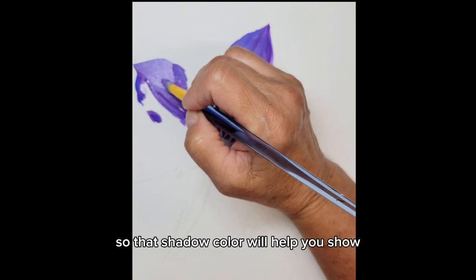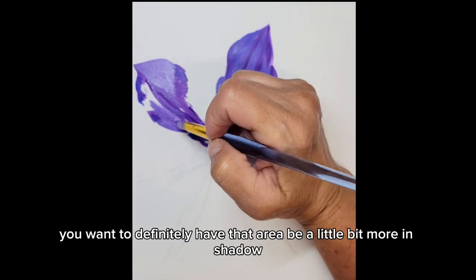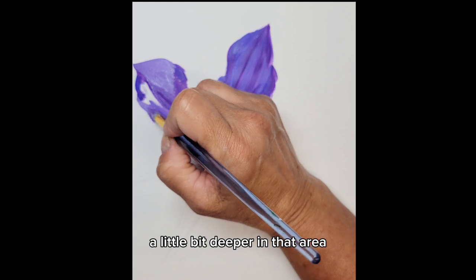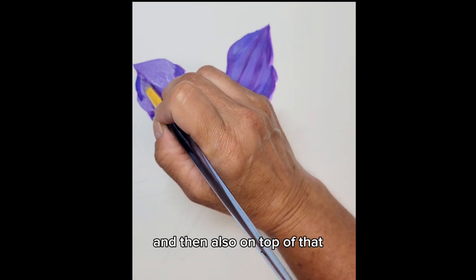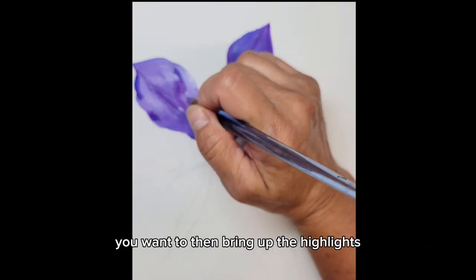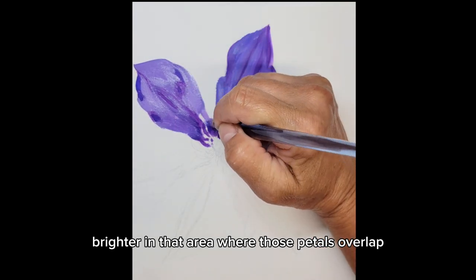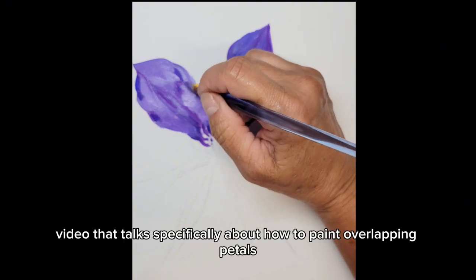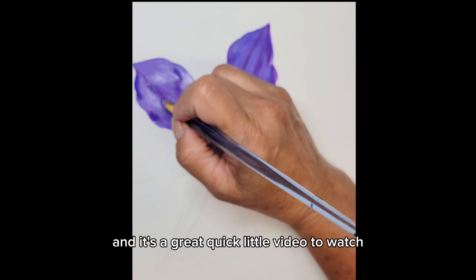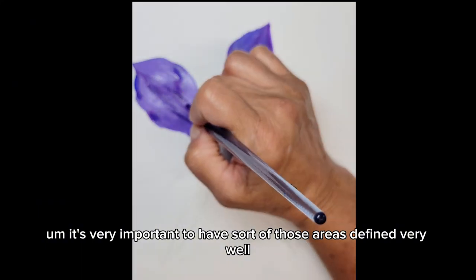That shadow color will help you show petals that are behind another petal. You want to definitely have that area be a little bit more in shadow, which means you would use the dioxazine purple a little bit deeper in that area. And then on top of that, where a petal would be overlapping another petal, you want to bring up the highlights brighter in that area. I do have another video that talks specifically about how to paint overlapping petals, and it's a great quick little video to watch. It's very important to have those areas defined very well.